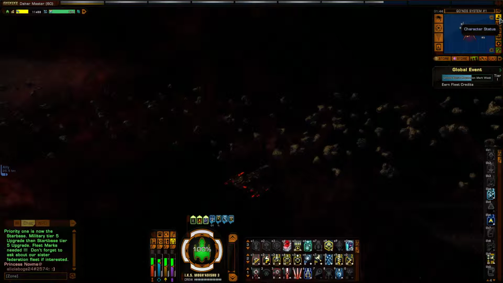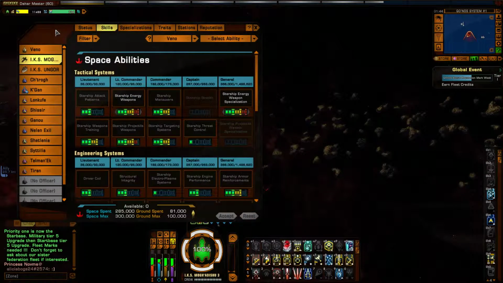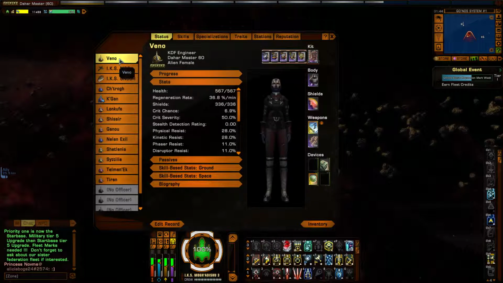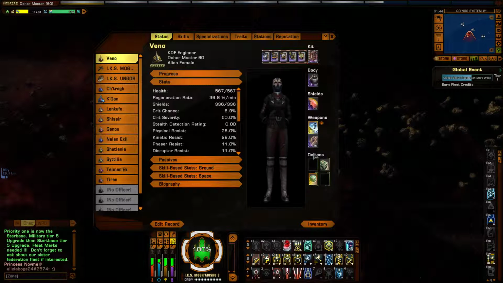On the second column here, in character status. Now, I usually just hit K because that takes me to the skills tab and it brings up the entire window anyways, but status will show you the status of your ship or your person. It'll show things like your inventory, what you've got equipped in your kits, for example, your environmental suit or armor, shields, weaponry you have equipped, and devices you have equipped. And all of this will also affect what is available to you on the skills or powers list.